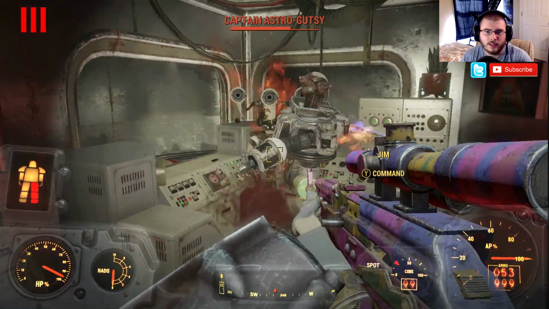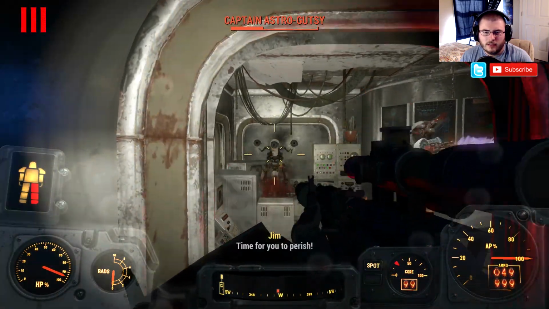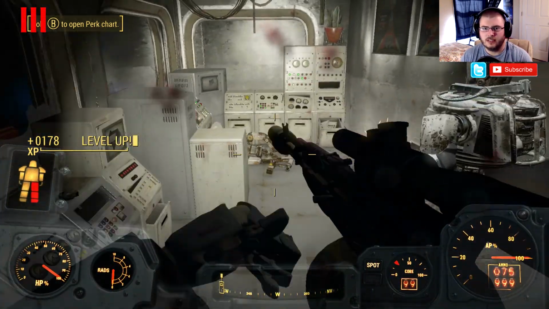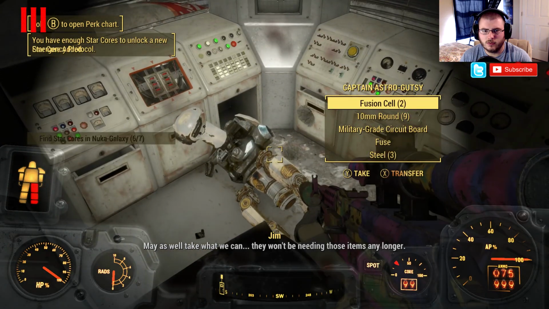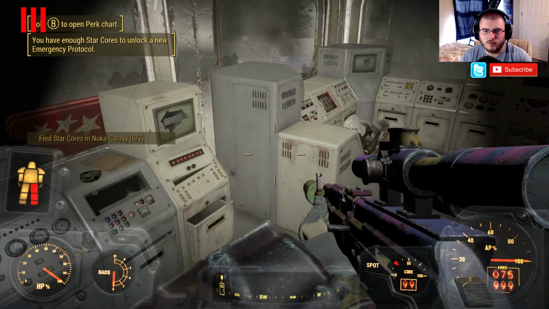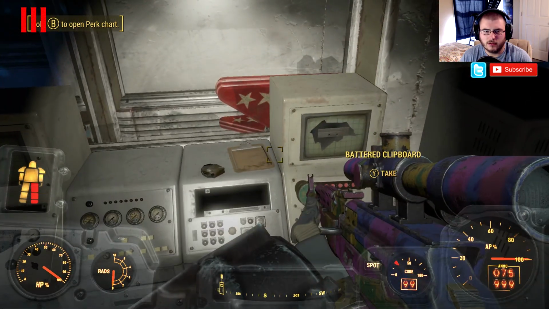Kill that guy already, would you? I killed him, and he shot us to level 117. I did not want to do that. It's a Star Core. That leaves one left to find in this area.